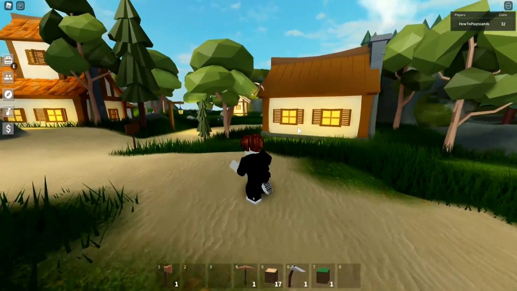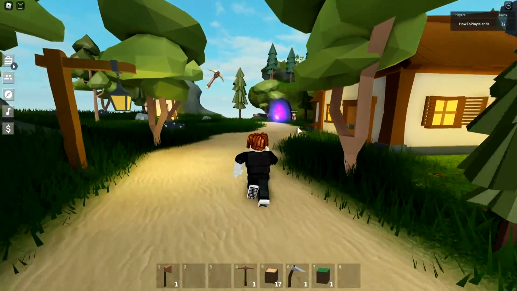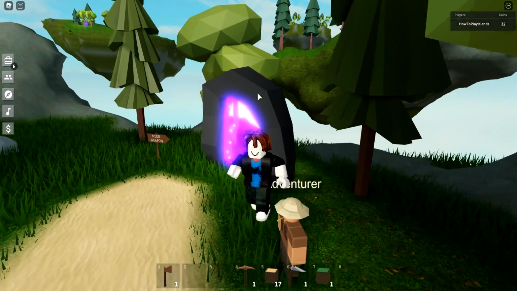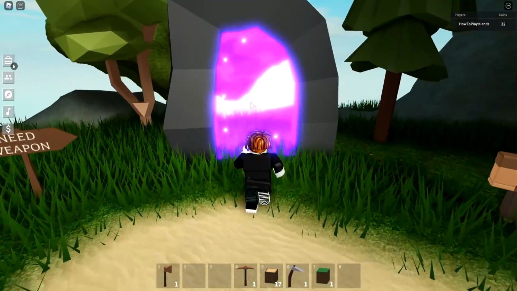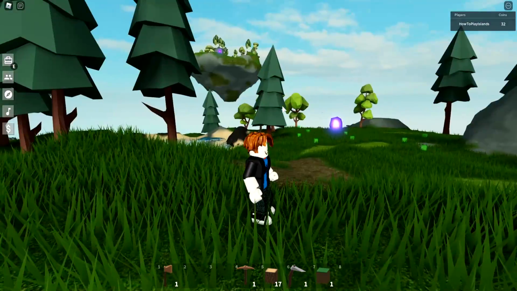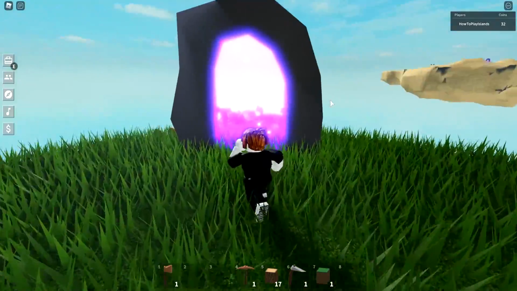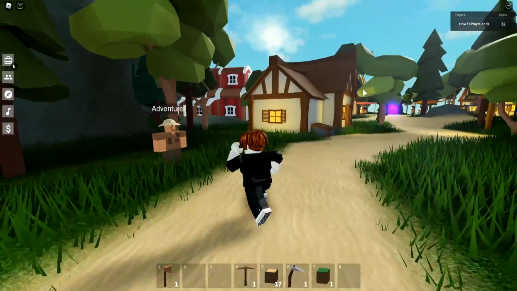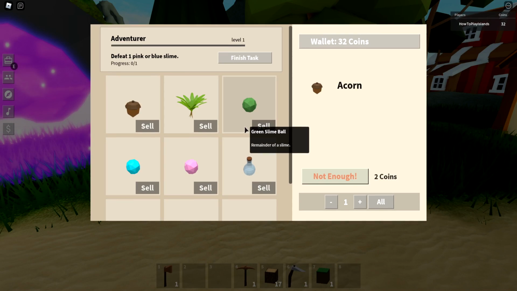And then at the very, very end here, you're going to find the adventurer, but the adventurer basically sends you off to here. So it does say you need a weapon. You don't need a weapon to go through the portal. So you can see I can just go straight through the portal without a weapon, but you don't really want to go here without one because you're going to get demolished by slimes if you try to attack them without a weapon.